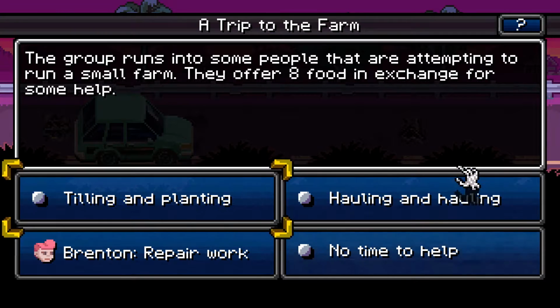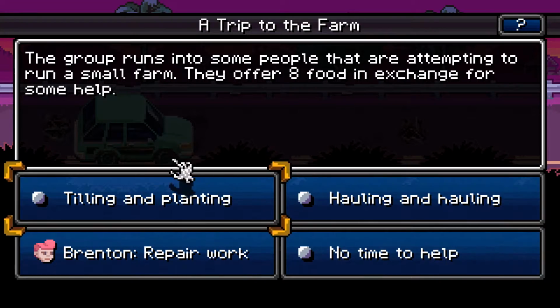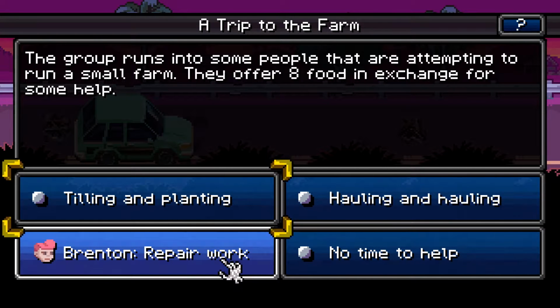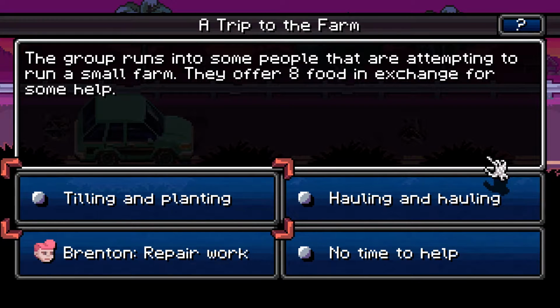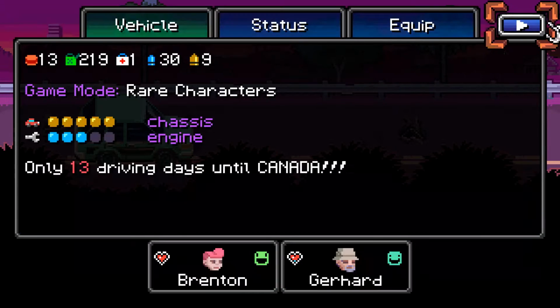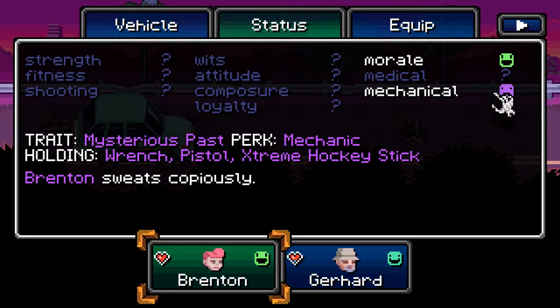We could do tilling and planting, hauling, some repair work, or we could say that we have no time to help. So I believe that in either of these 2 cases, both of our party members will be tired. If we have Brenton do repair work, we have less of a chance of success, but only Brenton will be tired. What do we know about Brenton's mechanical? I think it's a frowny, right? But he is a mechanic.